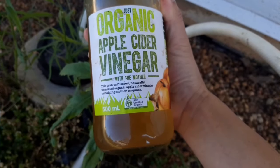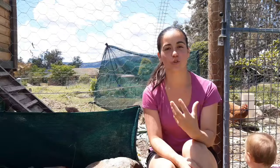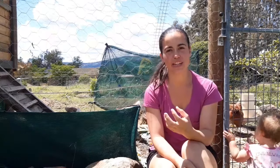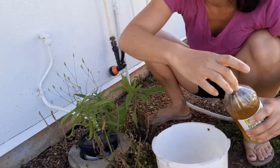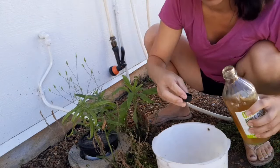The apple cider vinegar that you want will be the raw apple cider vinegar with the mother still in it. That stuff has the good bacteria in it, probiotics for your chickens, it has minerals and vitamins. If you buy the other kind of apple cider vinegar, it's already been pasteurized, that doesn't have the mother, you're not going to get any of the benefits that you're really wanting for your chickens. The bacteria and all that have already been killed off.